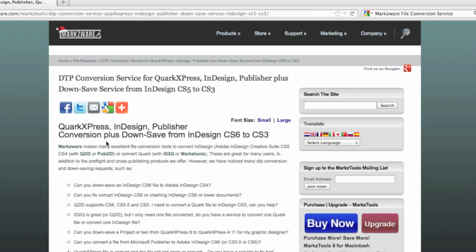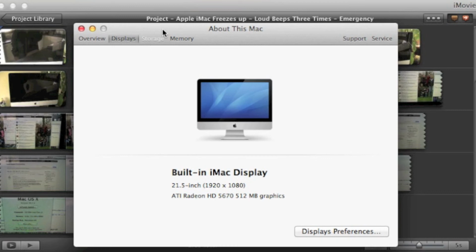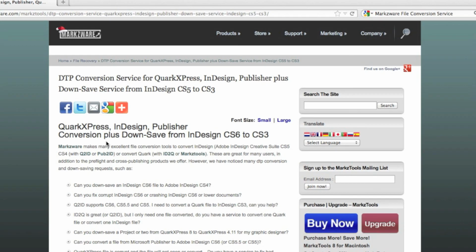A lot of times we're using Quark in the middle to help facilitate this need of getting older files into newer versions, or newer versions, more frequently the case, into older versions. So the advice, if at all possible, of course, is to get on the latest version, but that often requires being on the latest Macintosh or Windows operating system. It means a new machine. And in these rougher economic times, sometimes that's not always possible.